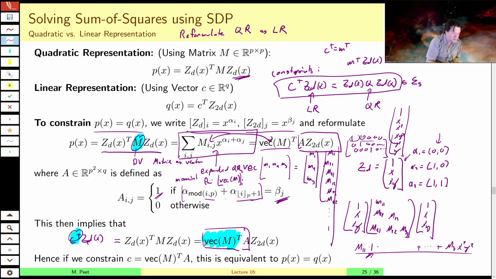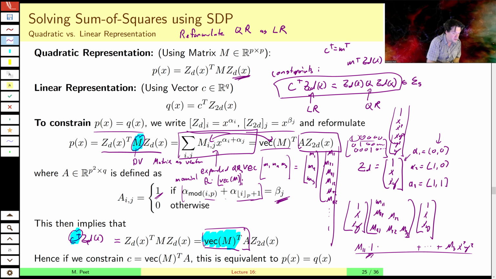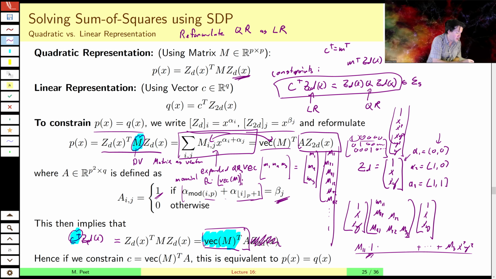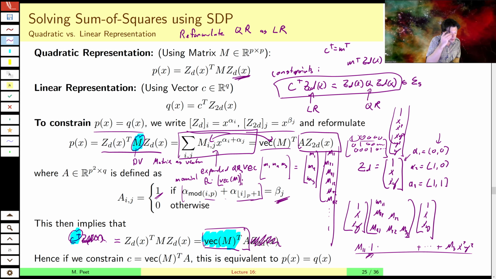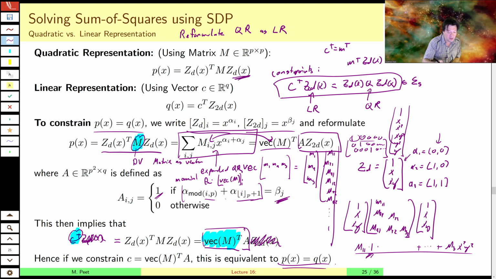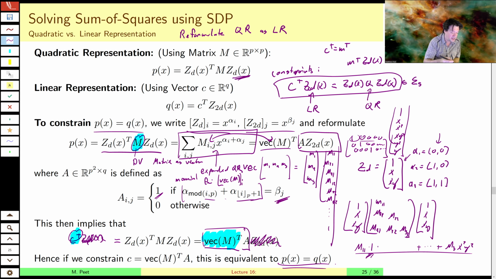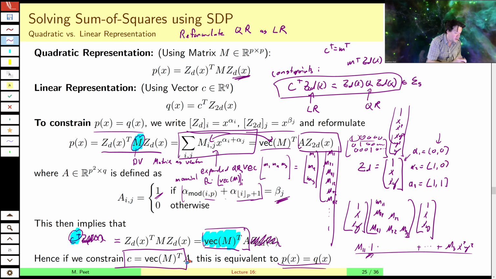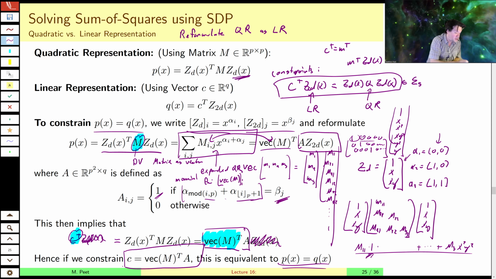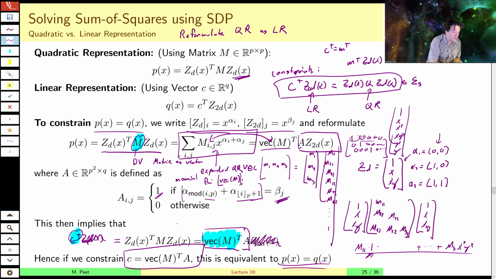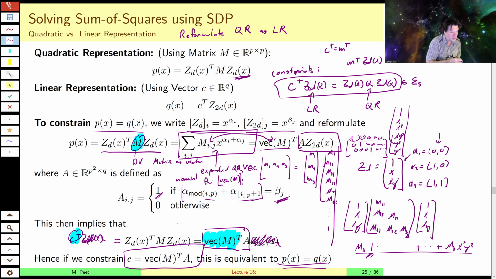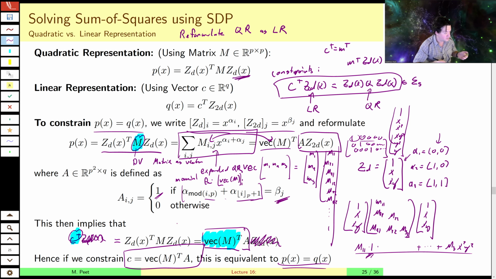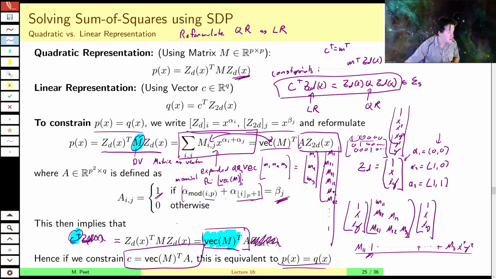Because equality of these two forms is just equivalence of the coefficients of those monomials. So a polynomial is equivalent to another polynomial if and only if all of the coefficients of all its monomials are equal in the linear representation. So we have a linear constraint now on the decision variables, which, with the positivity of M, enforces the constraint via the Lyapunov function to be sum of squares. And of course, we can also apply this to the derivative as well.